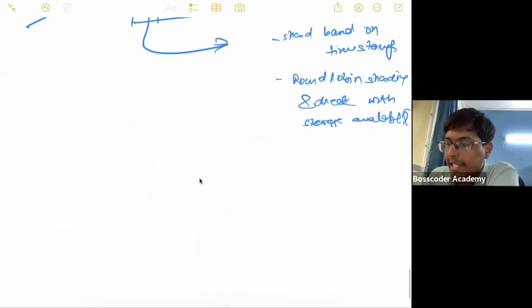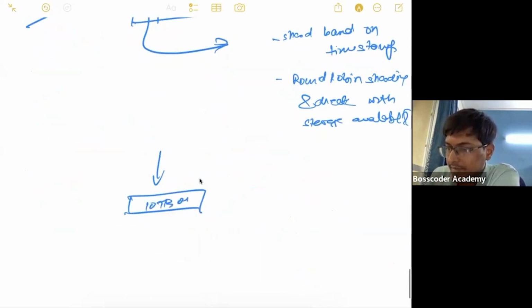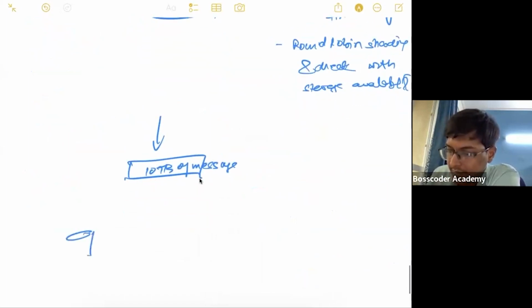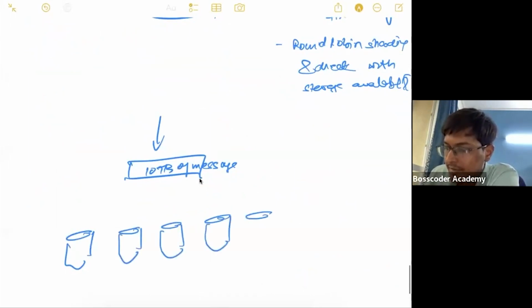So let's say I am getting a lot of these messages, and I have multiple databases. One way that I can store these messages is to divide them based on round robin.